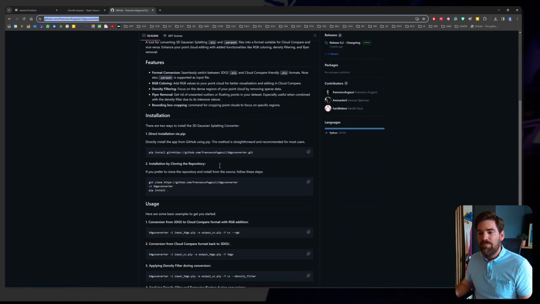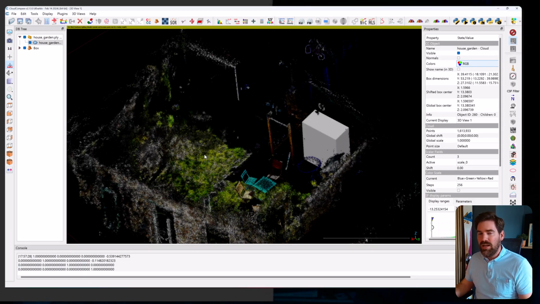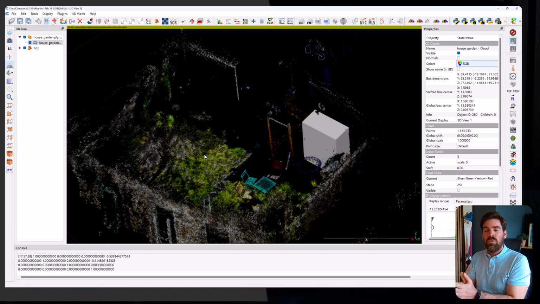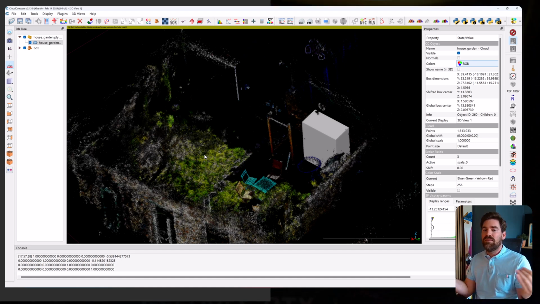can use. And basically what it does, if you remember, when we import a PLY file, we have the ability to choose some kind of scalar field and how to map them to visualize that. What this plugin does is it allows you to import it nicely. So having a PLY Gaussian splatting format and a PLY CC format and a way to go from one to the other in order to do the Gaussian splatting, edit in Cloud Compare, export the PLY and push back to Gaussian splatting. So this is what we are going to do.